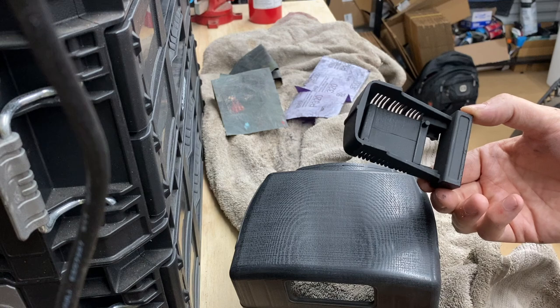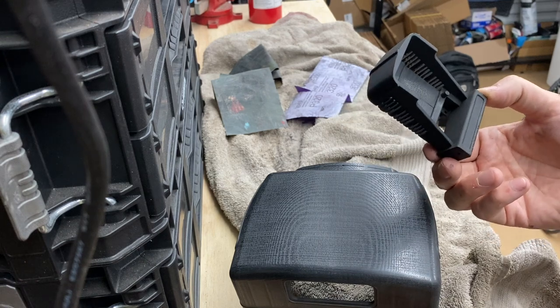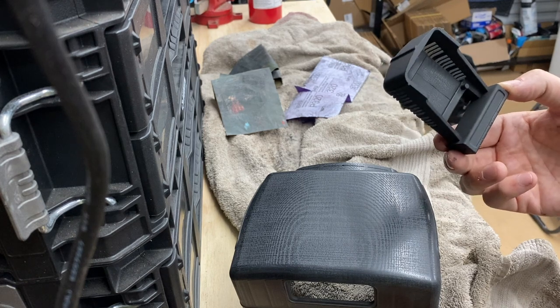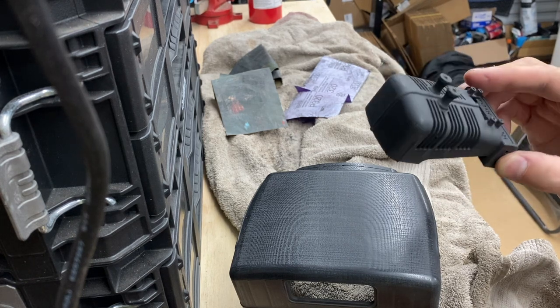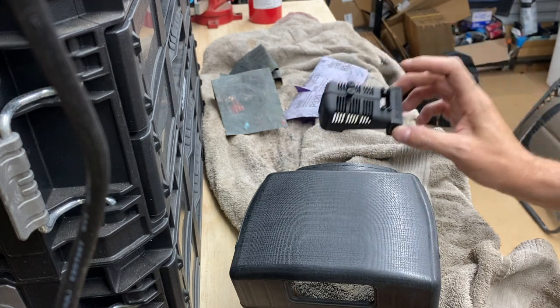I'm not sure yet. Masking off this radiator inside of here is going to be a pain in the butt. Hindsight, it's a good design and it worked out well, but it's going to be troublesome as far as painting goes. You're going to get overspray through, but I don't know. We'll just see what we get.